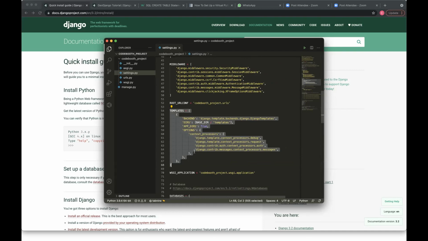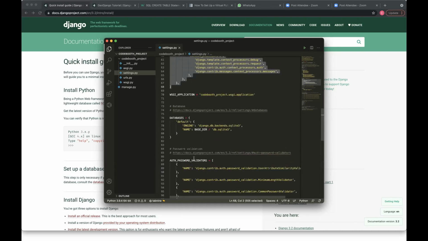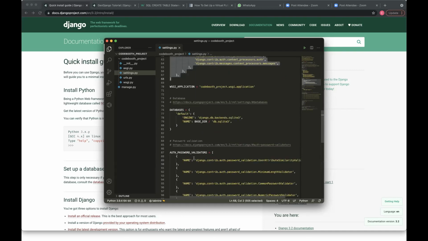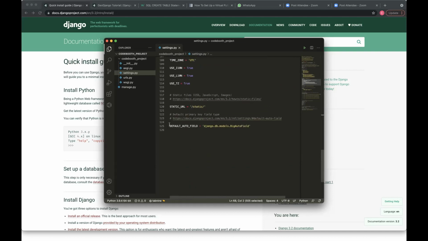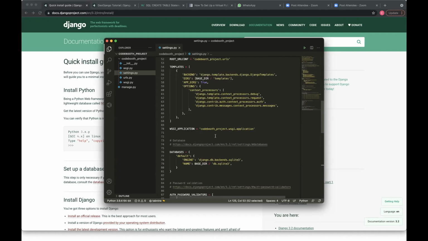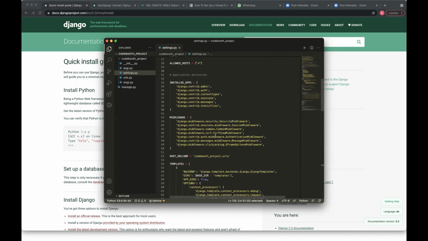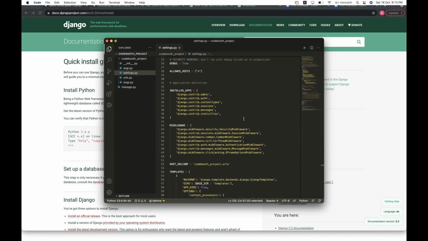So it does not enforce it the way it enforces it for the templates list here. Please, are you guys following? Yes. All right. And then this is a new thing that was introduced, I think, in Django 3 upwards. It says the default primary key field is set for every table that you create in a models file. All right, does anyone have any question about this? Yes, please ask.